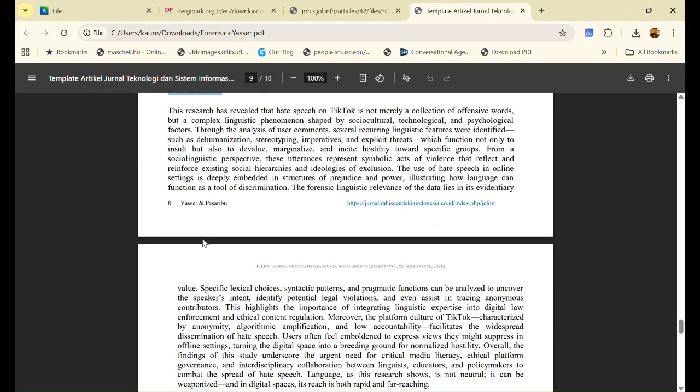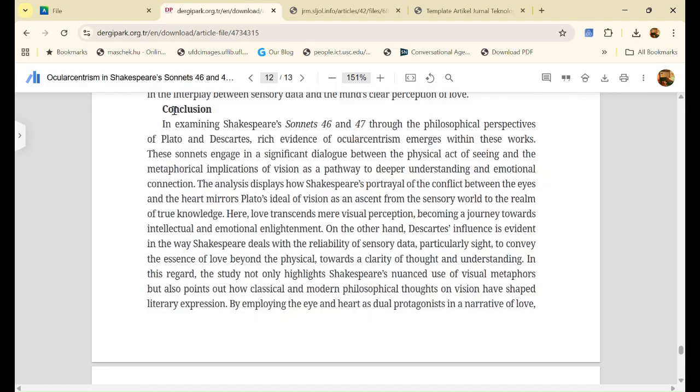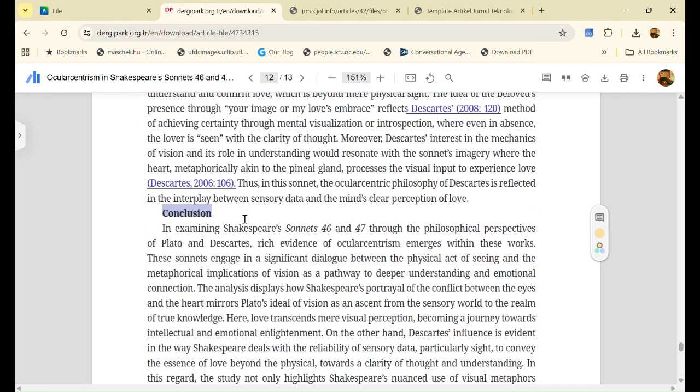The conclusion part summarizes everything that took place or was carried out in this research paper. The objectives or hypotheses being discussed are represented here, rephrased, as well as the methodology, as well as the results, with some commentary on the value or contribution of this particular research. As you see in here as well, there is a conclusion section, right? And this conclusion section summarizes the major points that have been discussed in the research paper on Shakespeare.